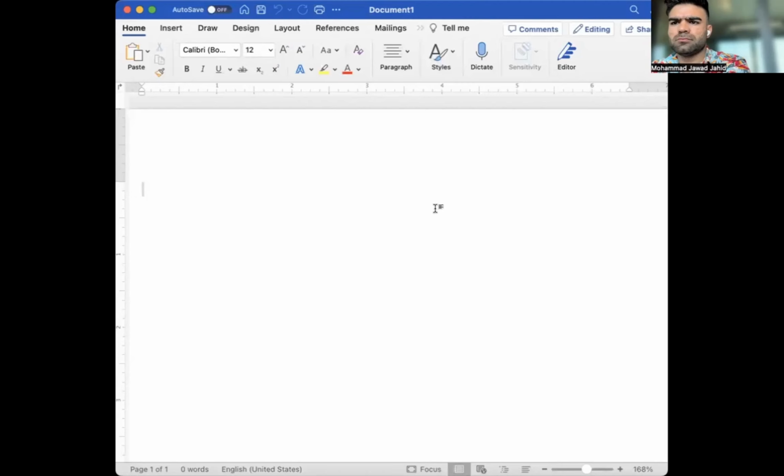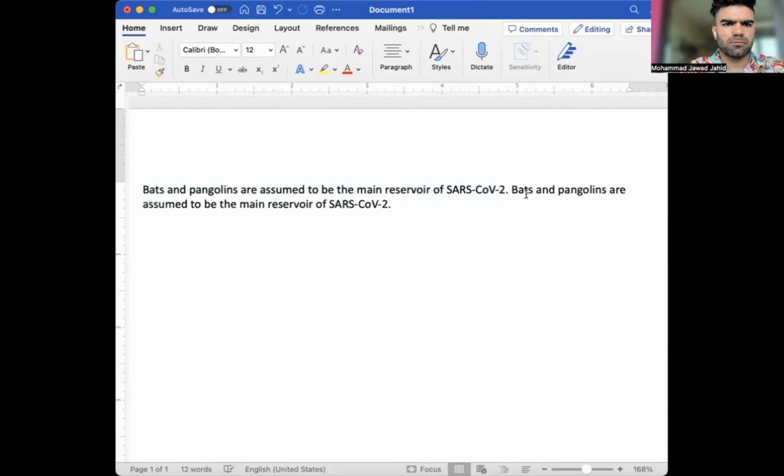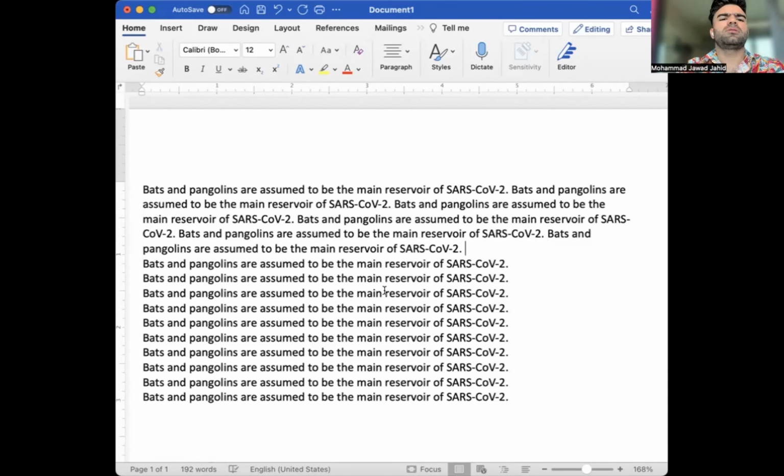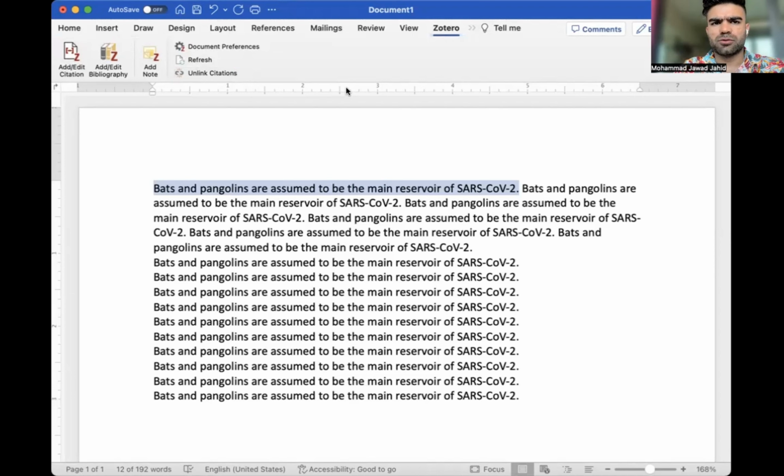Okay, let's go to a Word file. Here, for example, if I want to reference this idea, so if you have Zotero installed on your computer, this tab will automatically be added to your Word document.